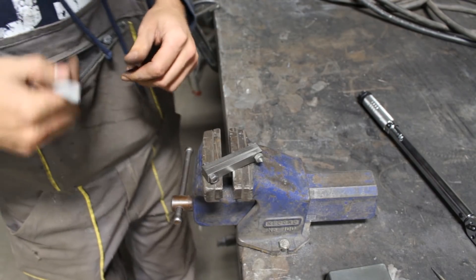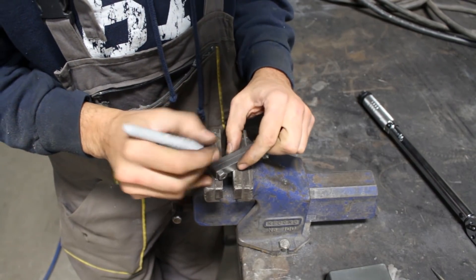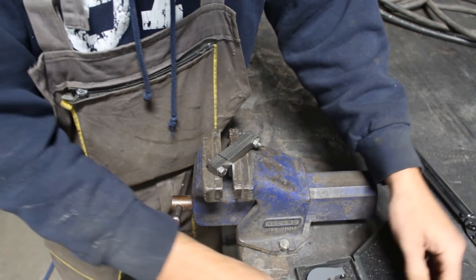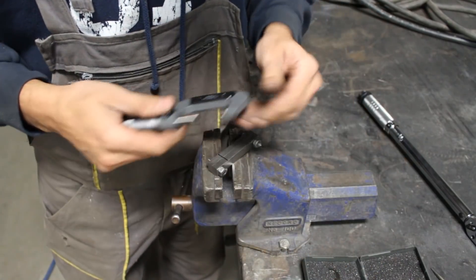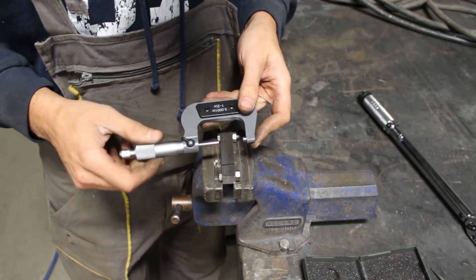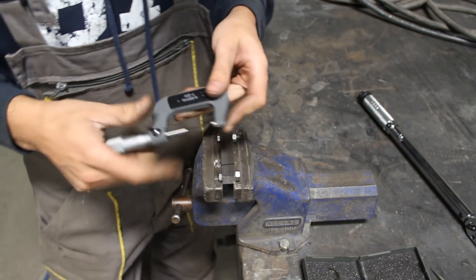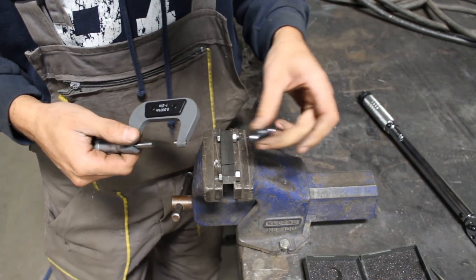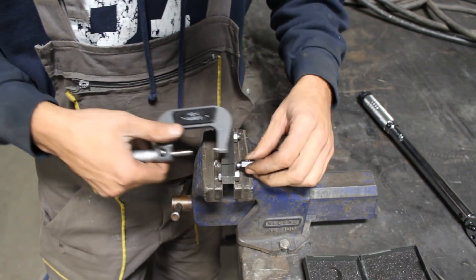Okay, so now we can measure. I'm going to mark where I measure and measure at the exact same place after — let's say here, close to this bolt. I have a little problem though: my small micrometer is at home and I only have this one which measures between one and two inches, but I have this spacer here which is one inch, so I'm going to add it.